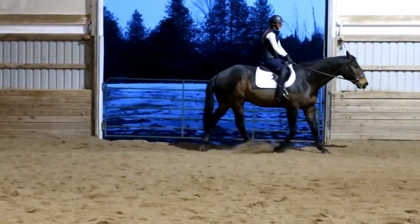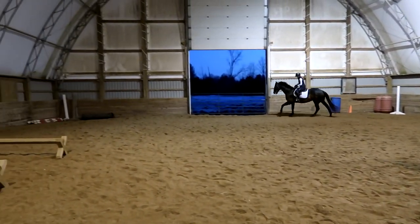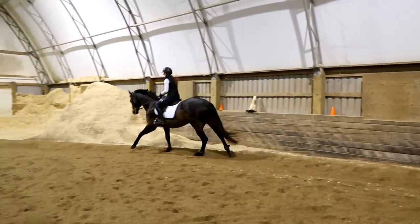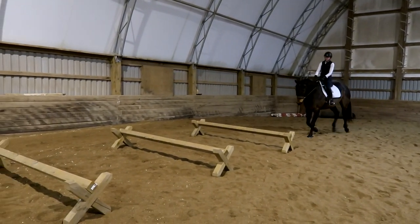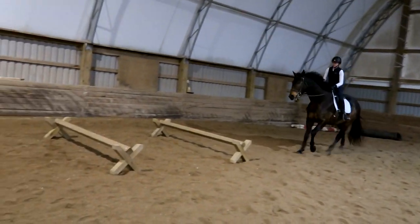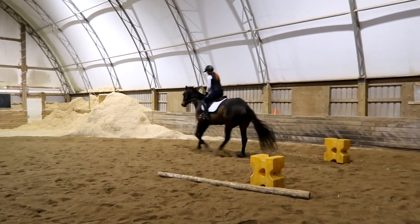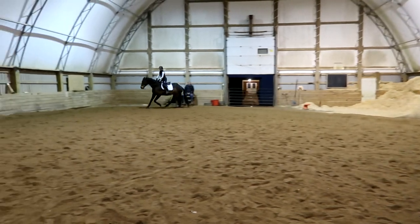Good boy. Make sure you get his body straight and everything before we do these transitions, right? We're not just going to canter and not be prepared. Always be prepared for that canter transition. Hold it. Leg. That's okay. Good. Look. Leg. That's okay. Just come around. Just don't hold them so much, okay? Just let them kind of come through it once or twice.